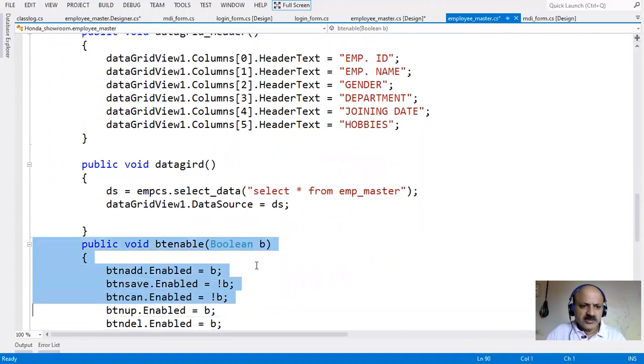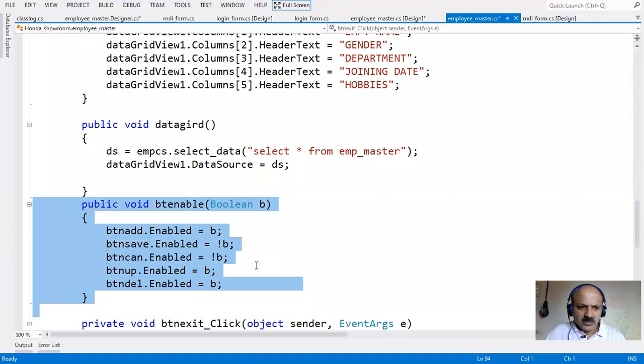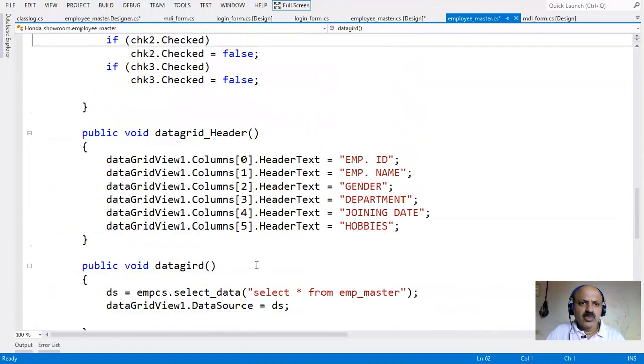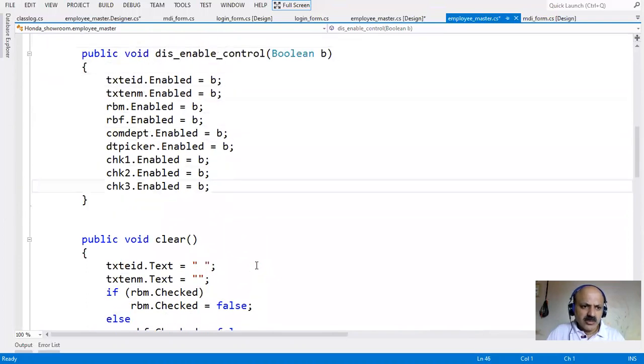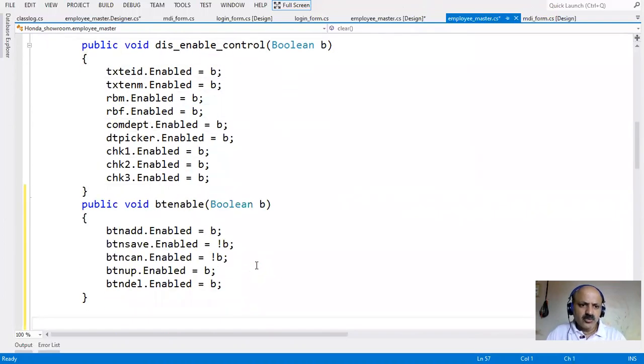Here I just cut all these methods and take them above, so we can understand. Both methods are in one sequence, so I put them here and in this sequence we can call. Okay, so that is the button control display enable. Only one method we have to take, though you can take two methods, many students do.